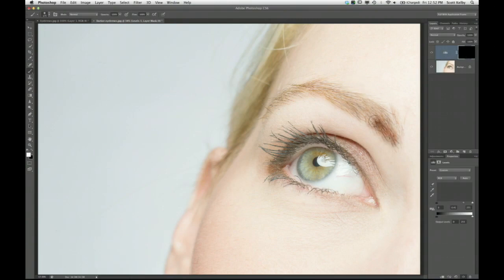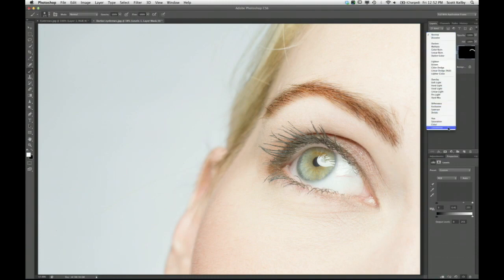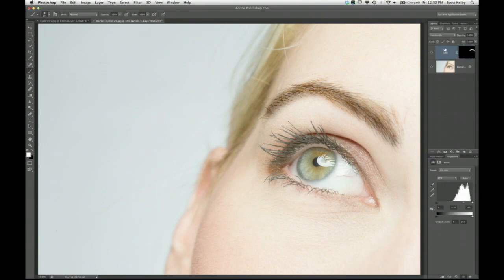And it works the same way. You're going to paint it in just like you did the other one, okay? That's exactly the same. And you have the exact same look. It still looks reddish. Here's that one extra step that makes a difference. You're going to change the layer blend mode up here from normal to luminosity. That way, the darkening is only applied to the luminosity of the image and not the color. Look at the difference.